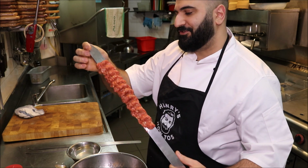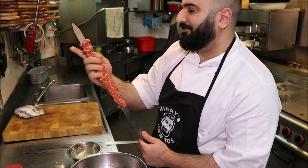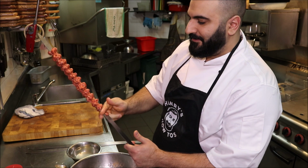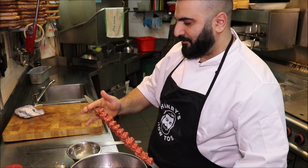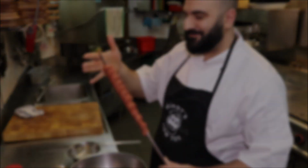That's how you get that beautiful shape. Once again, we'll flip it over and press down. Make sure you're putting decent pressure. You gotta press down for it to stick onto your skewer, and the bottom part will just take off like that. And we'll make sure the top is also stuck on properly. That's one skewer done, just like that.